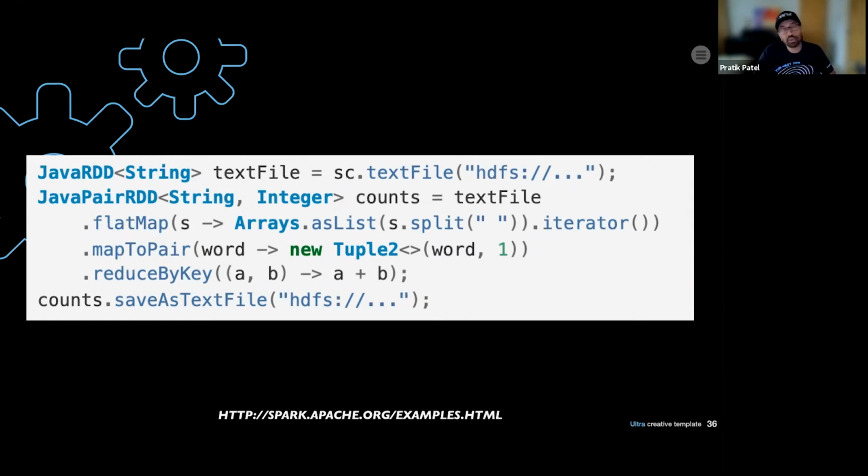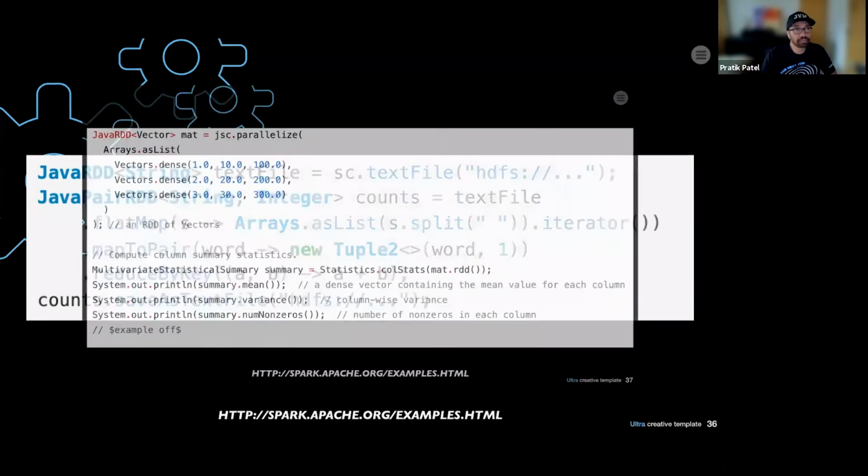So we're basically reading through this text file and creating a tuple, essentially a key-value pair of a word and the number of times the word appears in this text file. So we do a flat map, we split it on a space, and then we map those to a pair. And every time we see a word, we add to that word's count, right? And then the last line goes and saves it to HDFS so that we can quickly load that data if we're not going to use it for something right now.